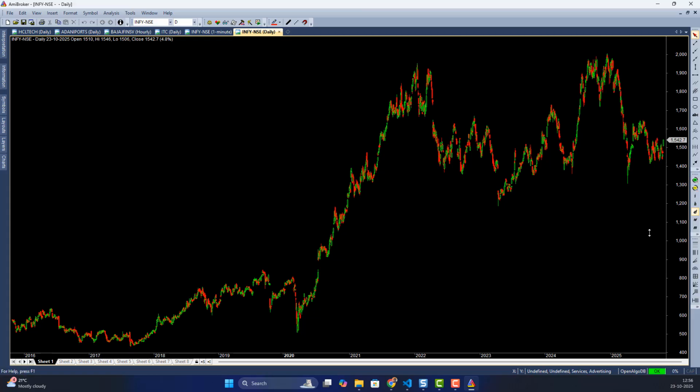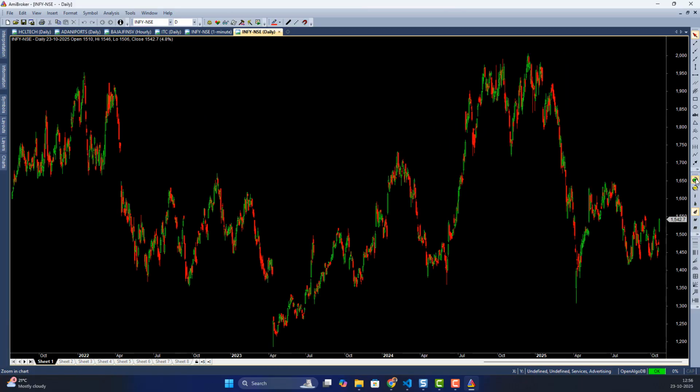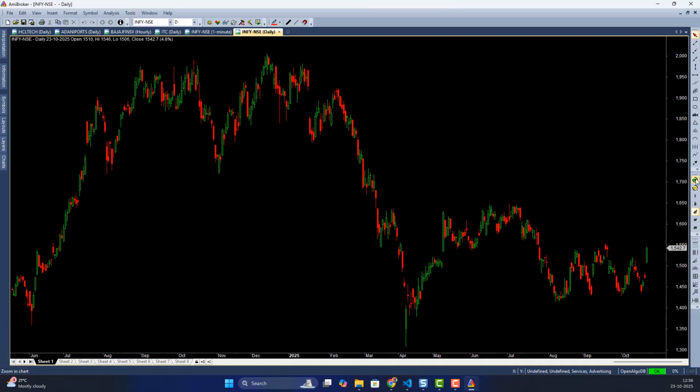And the majority of the brokers' data is split and bonus adjusted, hopefully, right? So it's your duty to go back and check whether the data is adjusted for split, bonus and everything. And the other thing I would like to bring to you is, let's say I want to get some future symbol, right?